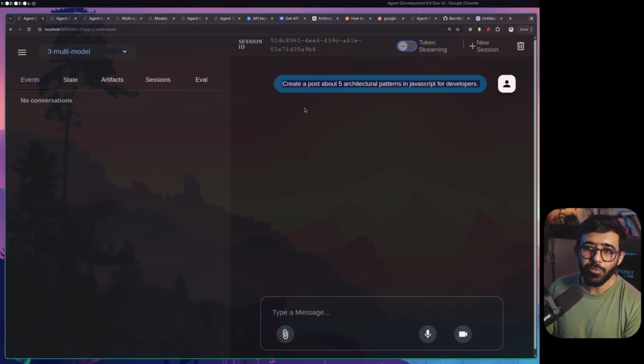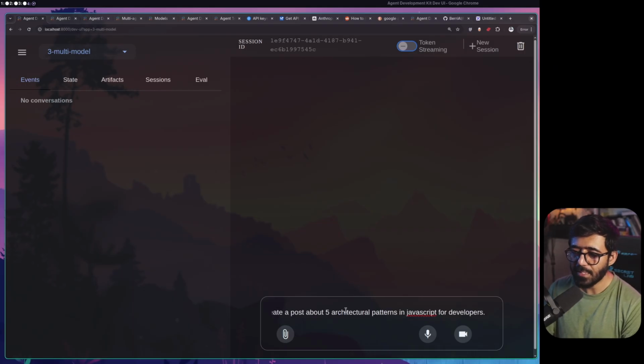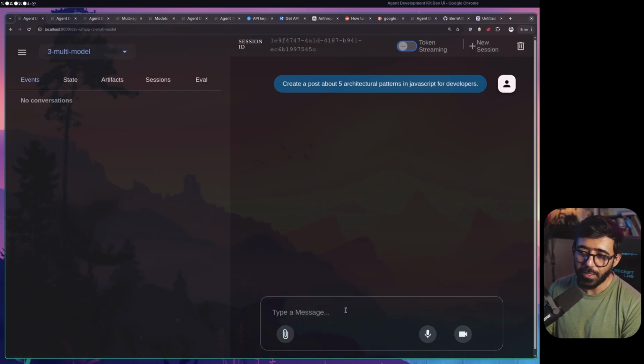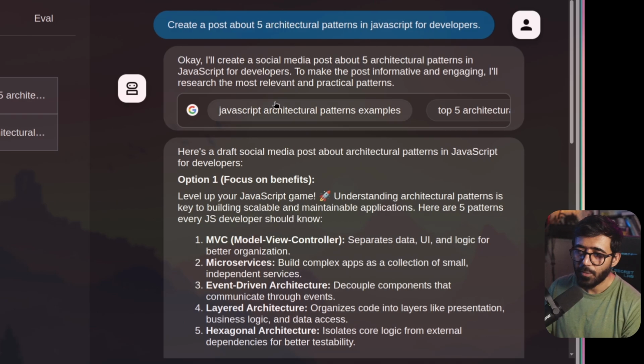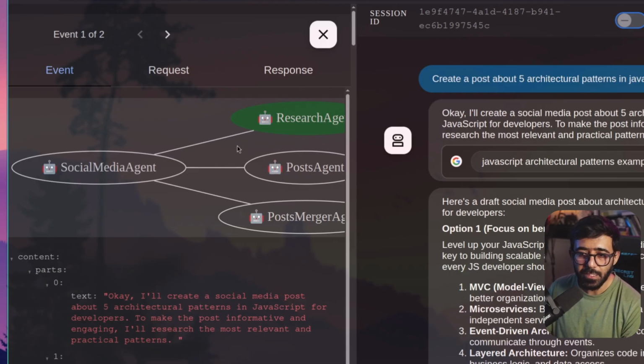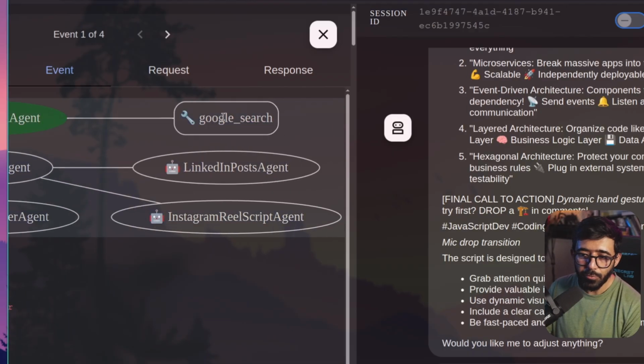As I said, it's really rare that you try something for the first time and it actually works. So I'm gonna refresh this, paste this again, and let's see now. If I go to my console, you can see that things are fine. So if I go back here, we should be seeing some responses in just a bit. All right, so here you can see that we got the first thing here. If we open it, you can see that this went to the research agent, and it should have actually gone to the Google search as well.